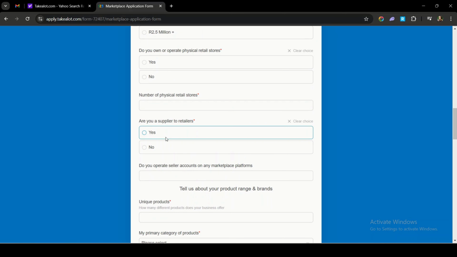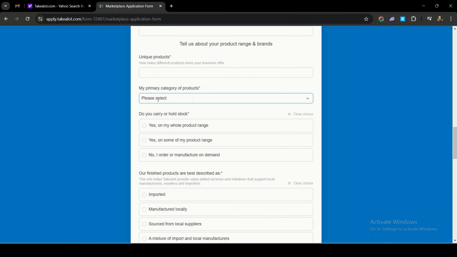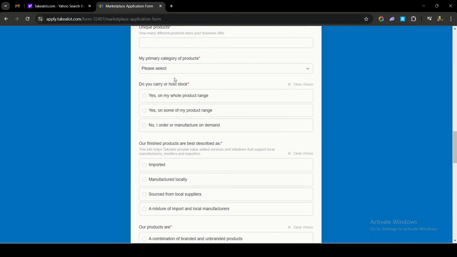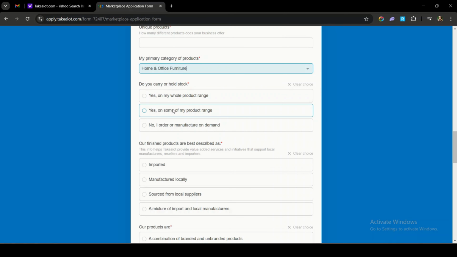As you scroll further down the form, you're requested more details of your store or your business. If you have a physical retail store, you are going to be required to enter information regarding that store. If not, you can simply click on no, and that will be removed for you as well. All right, the remaining section of the form is going to be regarding your products. If you have unique products, make sure to list them specifically so that the application will be successful. And also, if you have a category, specify it within the categories that are listed here. If you're working in fashion industry, if you're working in health or home and office furniture, you have to be able to specify it for the application to be successful.